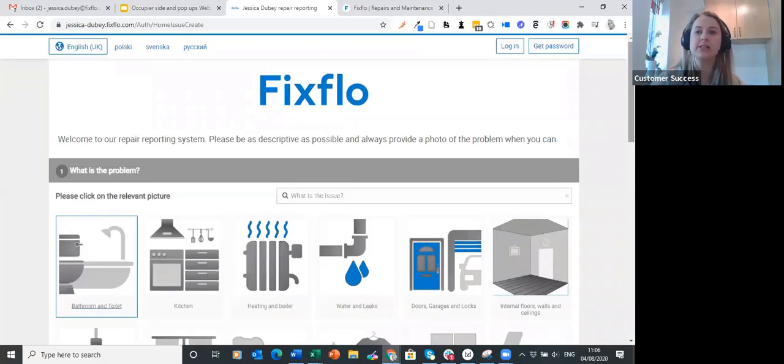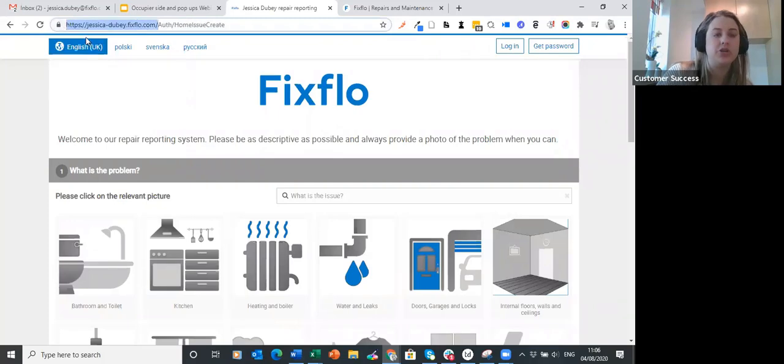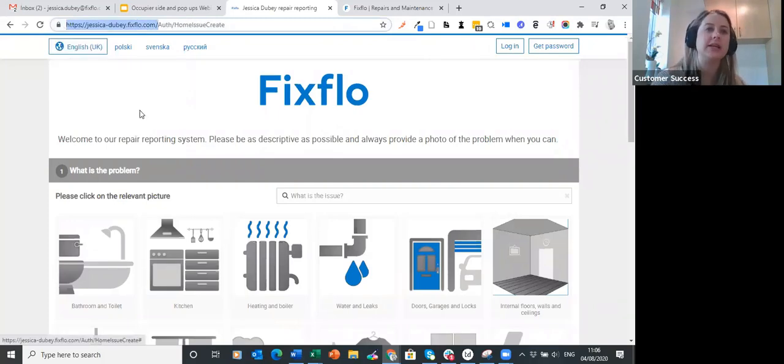Okay, perfect. So here I am on my occupier side of the system. And just to let you know, my occupiers will go to my URL here, which is jessica-doobie.fixflo.com. Now, this is my example one, but just to let you know, each agency has their own unique URL.